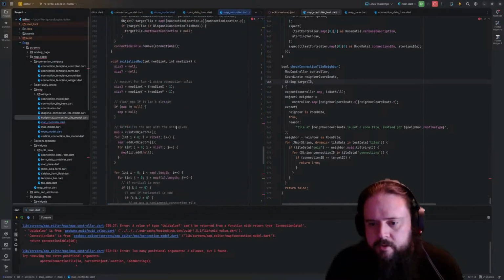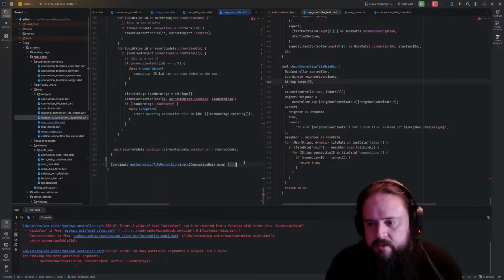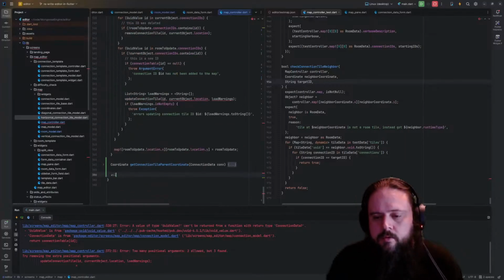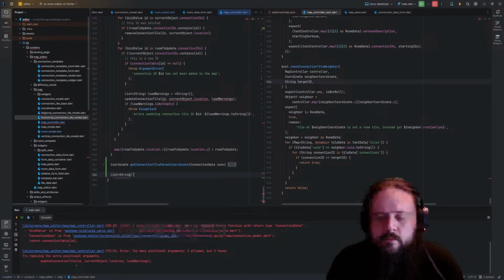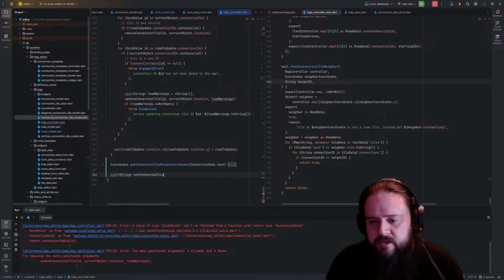And we can call you something more like... Actually, let's return set connection tile data.